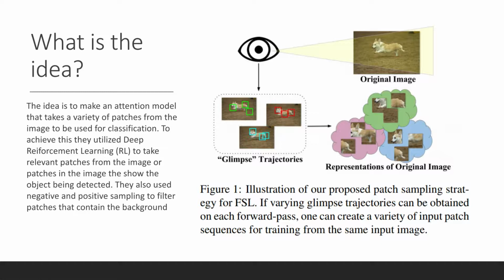And their justification for this is that one of the issues of the attention mechanisms that doesn't have variety or only has attention in specific parts is that it may overfit, or sometimes kasi hindi niya nakaka-capture yung object being detected, so that may cause some issues when it comes to detection.